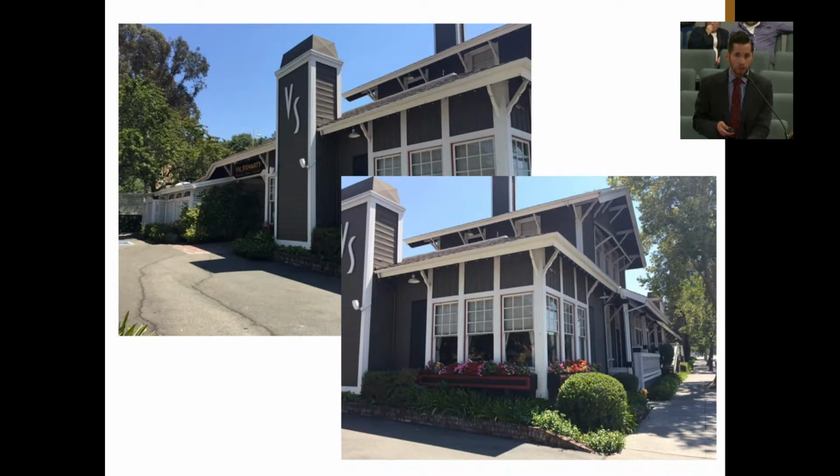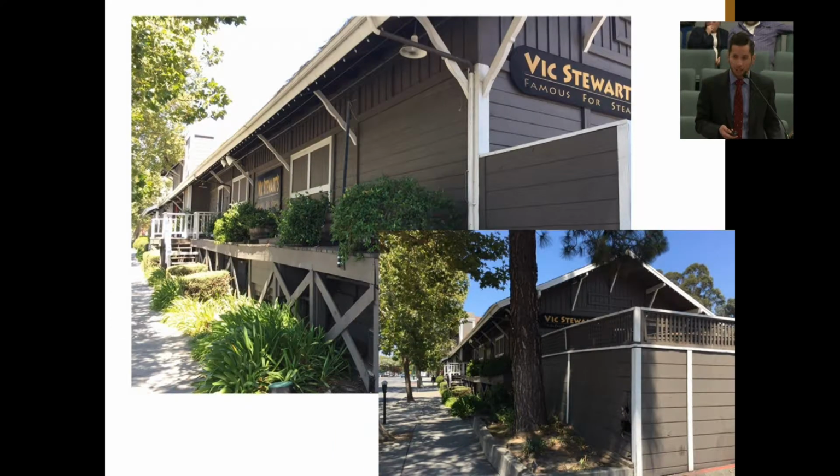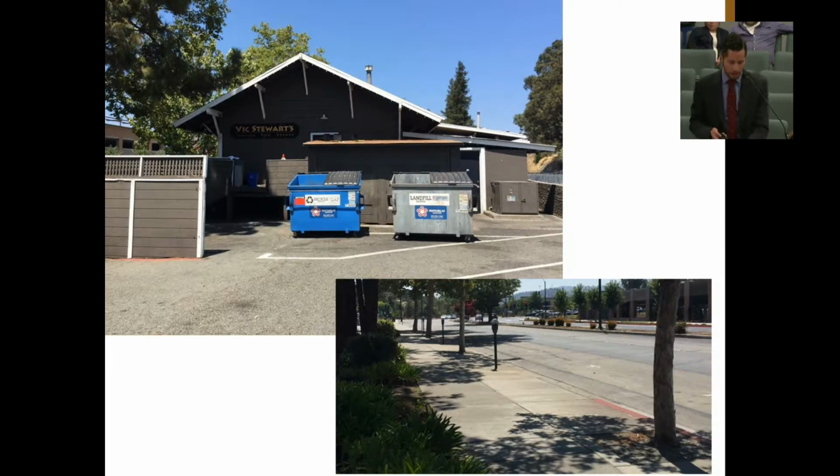So there are some photos of the existing building. I'm sure we've all driven by it several times, if not been to it. Let me just provide some details. It's a big existing building with a gabled roof, wood frame, and horizontal board-on-board hardwood siding. It's painted gray. There's a wooden deck that runs along the building's west elevation, the frontage. The existing roof is made of bark wood roof shingles, and the existing building has 3 chimneys. Sorry, there's that trash enclosure that I spoke about at the frontage of the site.